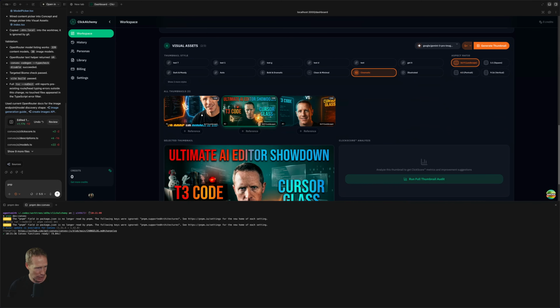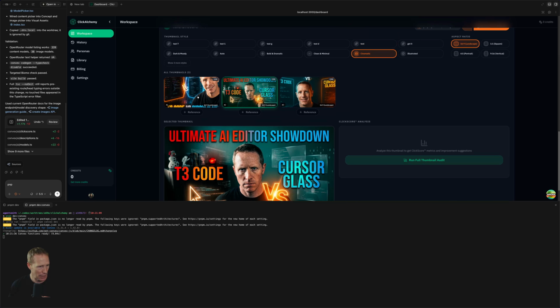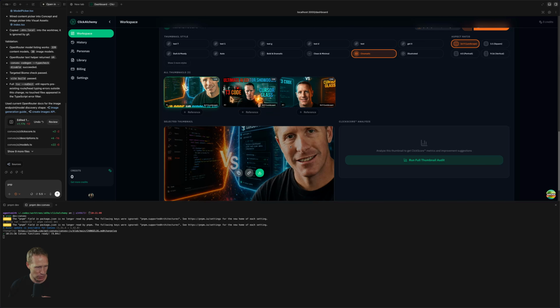But while this is uploading, which is taking a little longer than I would have expected, I just wanted to mention, since I did run these before, the middle image here, which in my opinion was hands down the best image, is the one that I did when I was only looking at T3 Code and Cursor Glass in my environment, and then I was going to do the other one. And then I chose this one, which was the GPT-4.5 Image 2 model.